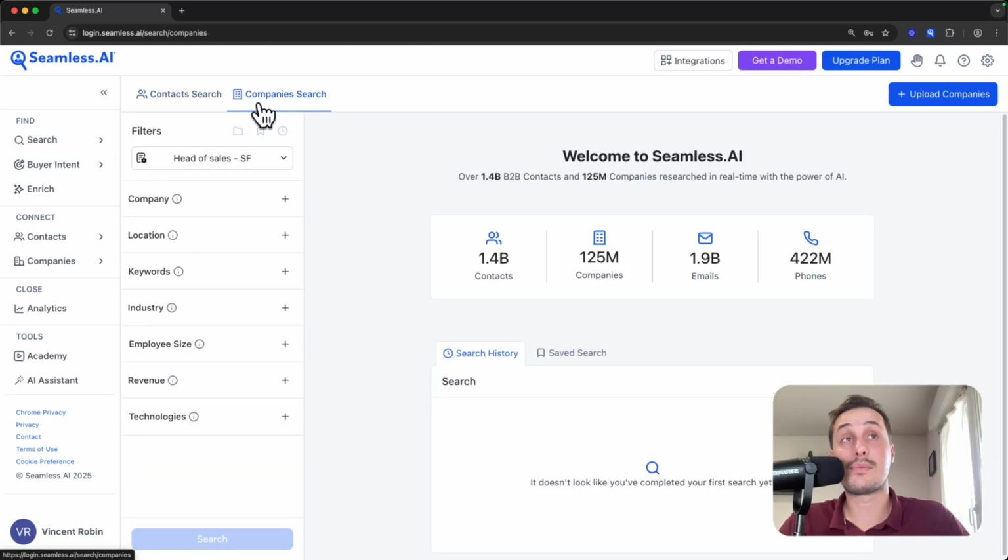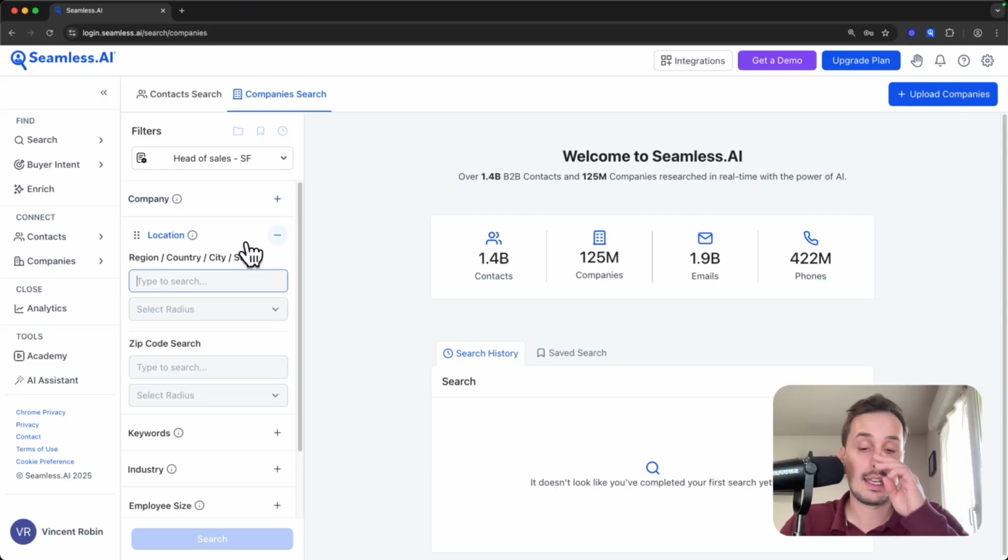All right, so now let's move on to the company's search. So this time you see that we have less filters. And here in the middle, you will see that we no longer have people, but we have companies. So let's say, for example, that we want to target companies based in New York.